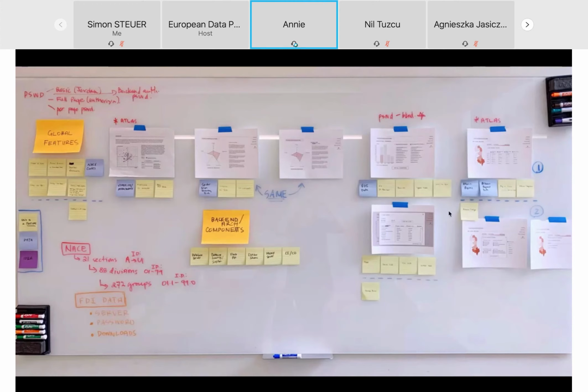And then we plotted it out across the board. Every single sticky note that you're looking at here is a feature we have to build to make this page come true. Once this happens, this is really when we start to talk about the data we're going to need, how we build a back-end architecture to support the tool, and the technologies we're going to use to build the tool as well.